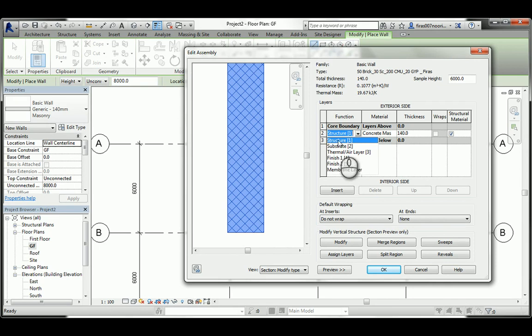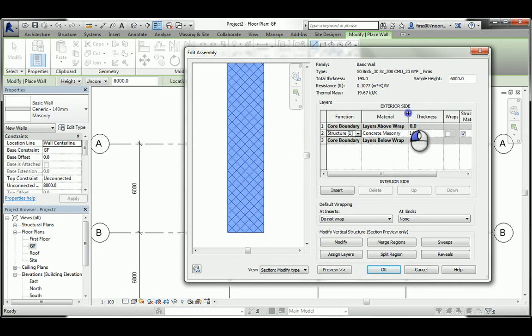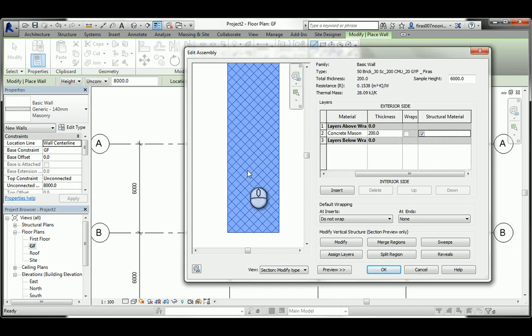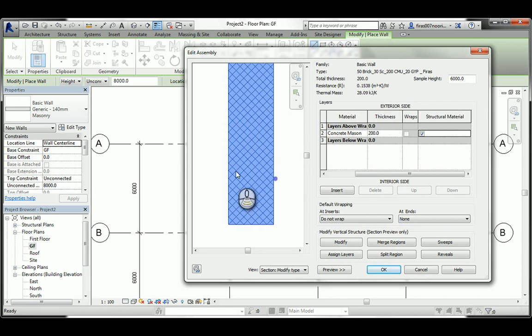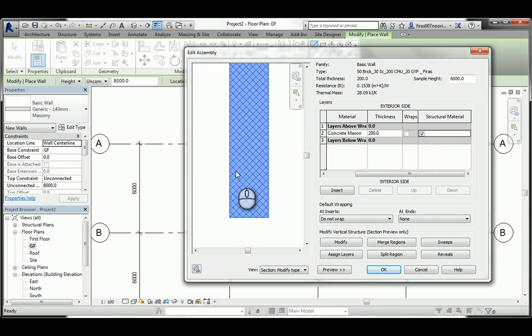So I'll go structure because that's a really structural thing. And if you have a look at the material here, it's just a concrete masonry unit. And that's what I want with the CMU. And instead of the 140 default given by the thickness of that wall, I'll just make it 200, just to follow what I've done, and hit enter and note that the thickness of the wall has actually increased. I'll scroll a little bit to zoom out, select this again, and then hit insert to add another layer.